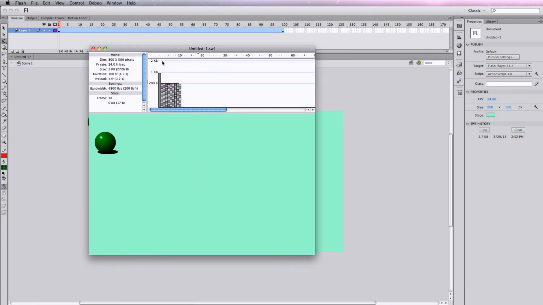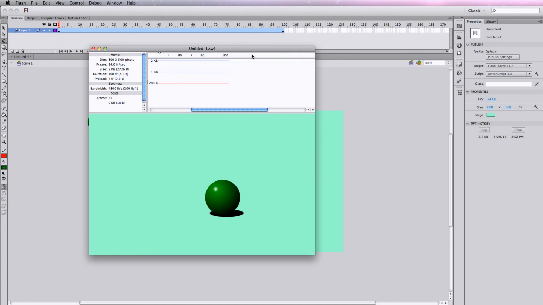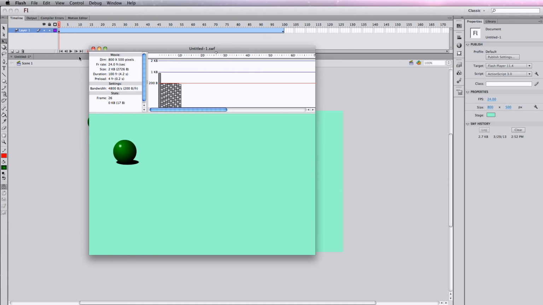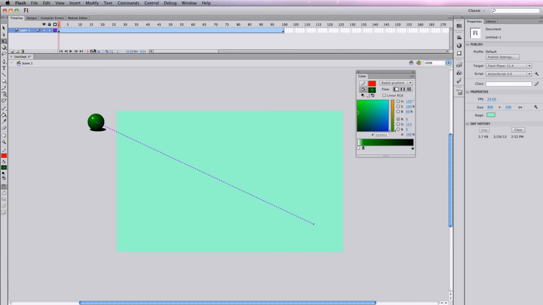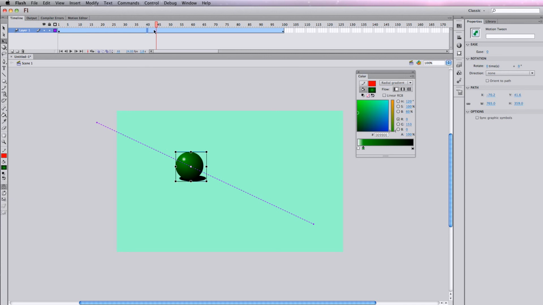Now the problem, you can see even up on the top, is that it is not actually imitating real life because things accelerate and decelerate. What I want to do here is click on the tween, not on the ruler, but anywhere on that tween, and see where it says ease. I'm going to ease this to the right, which is out. Now there's a bug in Flash. It should say in or out before you set a value. What I want to do is bring this all the way to 100 out.